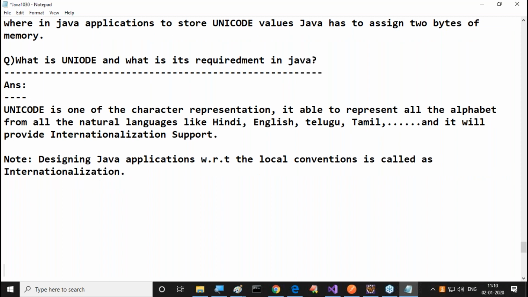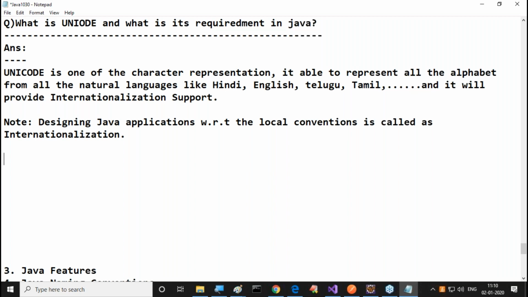Designing Java applications with respect to the local conventions is called which one? Internationalization. This is the simple analysis by which we can understand the meaning of internationalization. Tell me, what exactly is the last point I discussed about this total internationalization?